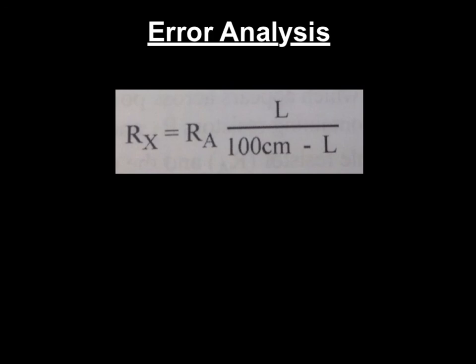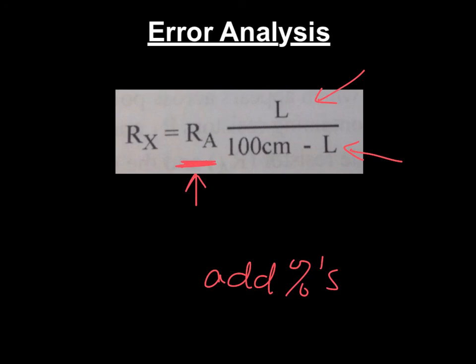And it wouldn't be complete if we didn't talk about error analysis. So we have our resistor. There is error uncertainty of this given in your lab handout, so I would take a look at that. And then you have your length measurements. So you will know, oh look, multiplying and dividing, again you're just going to add percents to get your uncertainty on your R unknown values.